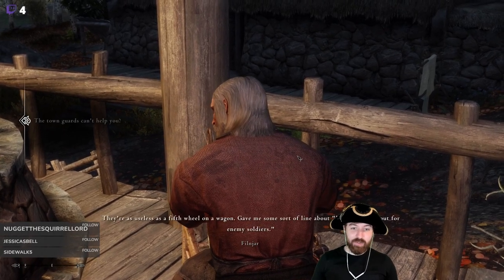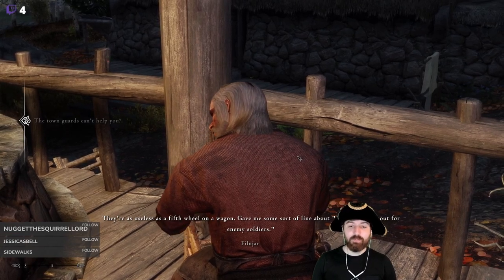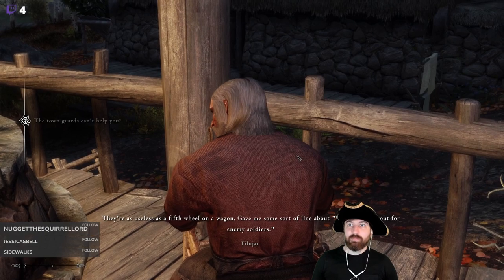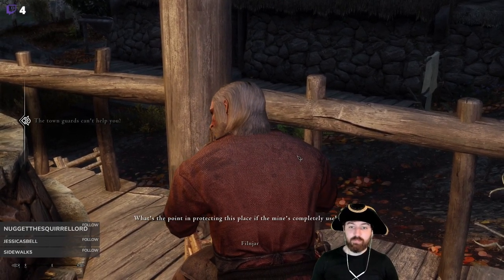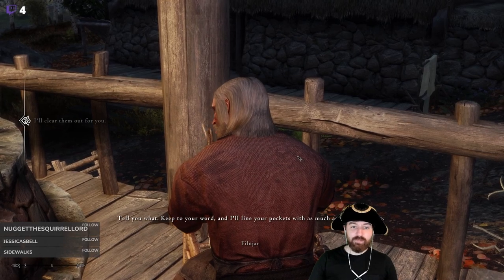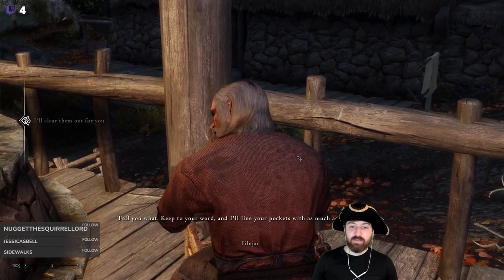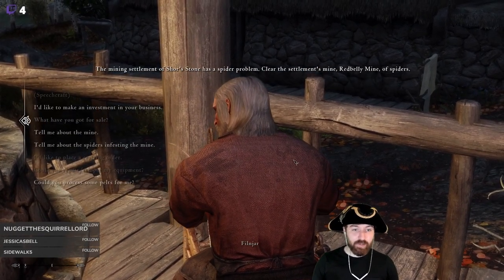The town guards won't help you? Yeah, they're as useless as a fifth wheel on a wagon. Gave me some sort of line about keeping an eye out for enemy soldiers. What's the point in protecting this place if the mine's completely useless? Idiots. Yeah, I can clear them out for you. Tell you what, keep your word, and I'll line your pockets with as much as I can scrape up. Seems like a fair enough deal.